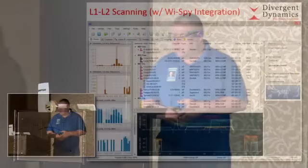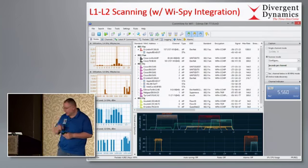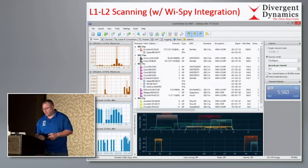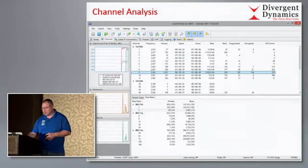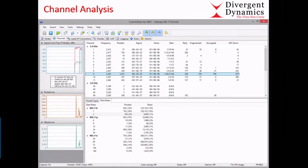Layer 1 and layer 2 scanning - when I say layer 1, it has integration with the DBx for MetaGeek, a really nice integration. You can see live spectrum, channel utilization, and so on. On the left side you've got channel utilization numbers, on the right side all the numerics. One of my pet peeves is the frames section - they even have contention-free frames listed, which are essentially error frames since PCF mode is never used.